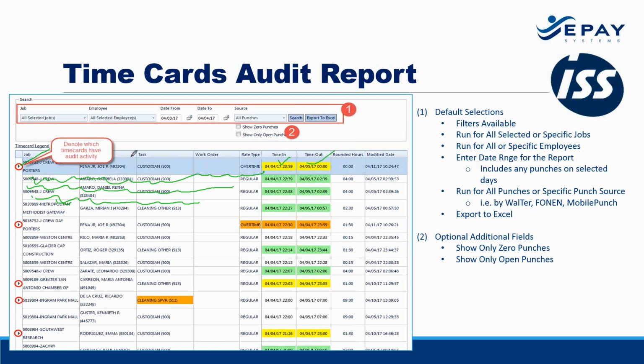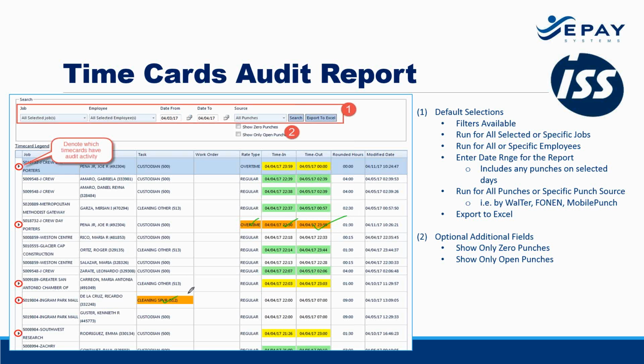Now, keep in mind, remember, from our basic reviews of Blueforce a while back, the yellows are telling you those are manually created punches, meaning the employee didn't create them on their own. The orange ones are telling you that some type of change or approval was made. So like in this one, someone changed the overtime, someone probably changed these punches, something occurred here as well. So that's what's telling you something's been altered.